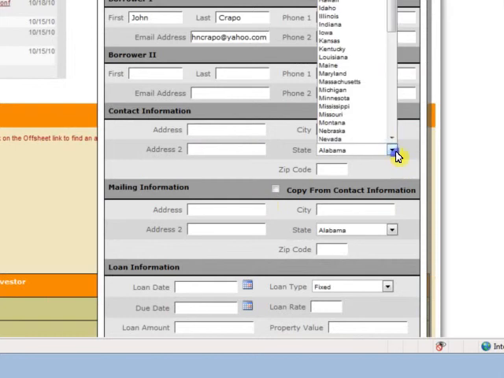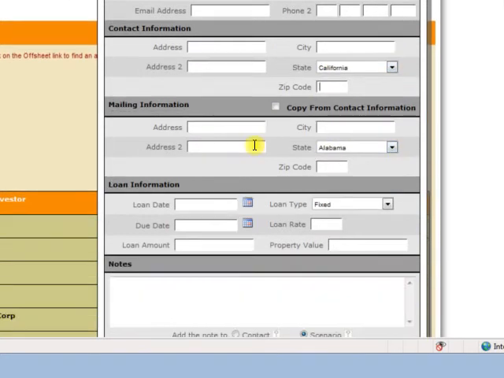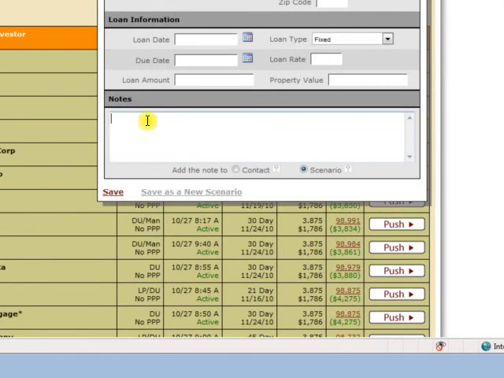And I always like to put California, that way I know if I ever have to come back, these are California leads. And then this is a referral by Raj Patel.